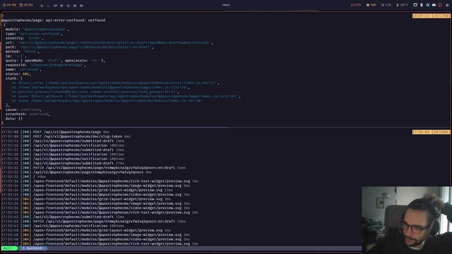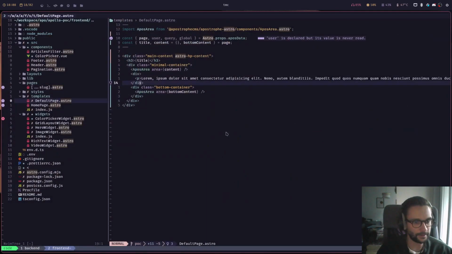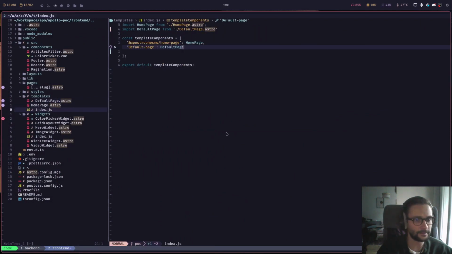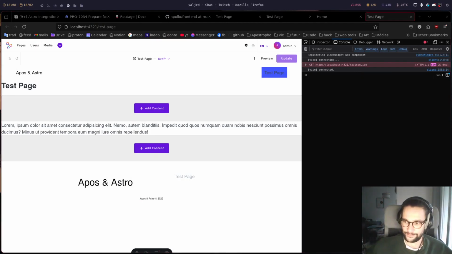Lowercase default page in binding. Did I make a typo again? Yes, I did. My God. Yeah, work better. Thank you, guys.